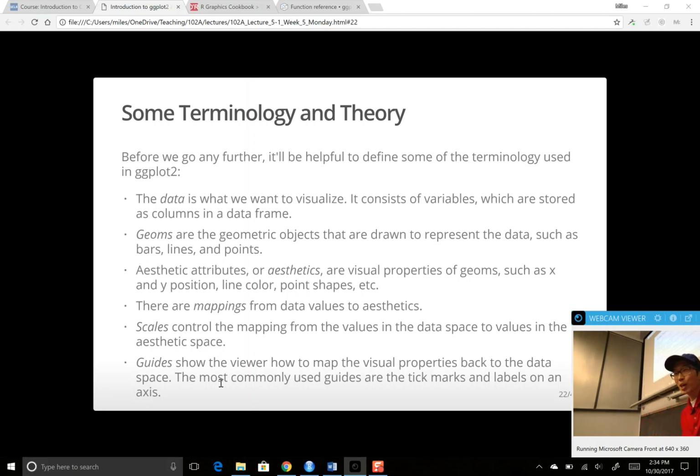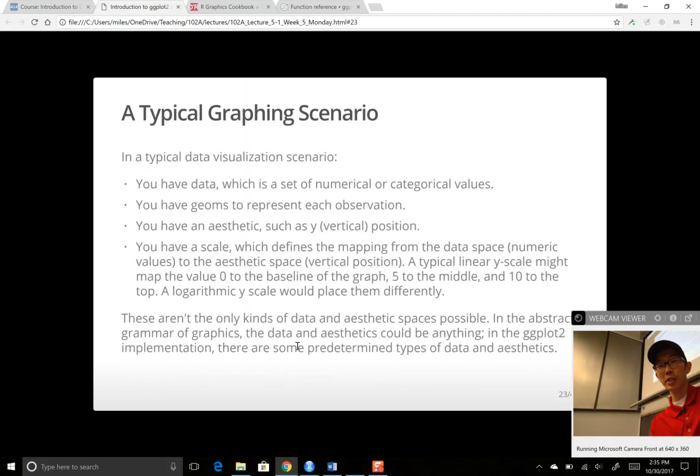Some people keep blogs on just terrible data graphics in newspapers and stuff, because there's a lot of terrible ones where they try to use funny shapes for something, which just ruins our ability to map the visual properties back to the data, okay? So common things are tick marks or labels on the axis, but also any kind of legends, right?